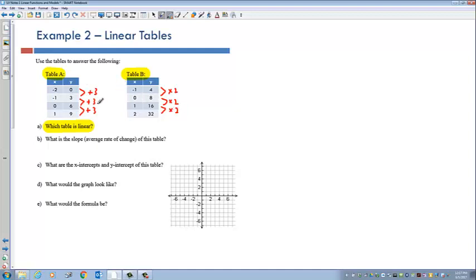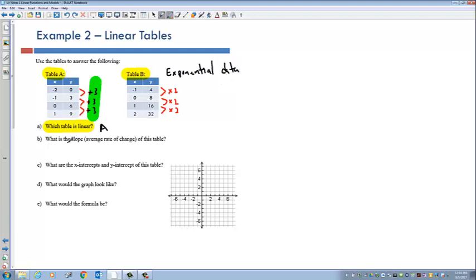And so these are 2 tables. They follow 2 different patterns, and you want to ask yourself which is the simpler pattern. And hopefully you're like, well, adding is simpler than multiplying. So this is probably the linear table. And it is. And so down here, we'd probably write table A. So A is a linear table because you're adding the same number each time. Whereas over here, you're multiplying. This is actually what's called an exponential table or exponential data. And we'll talk about this later in the semester. So exponential data or table, whatever you want.